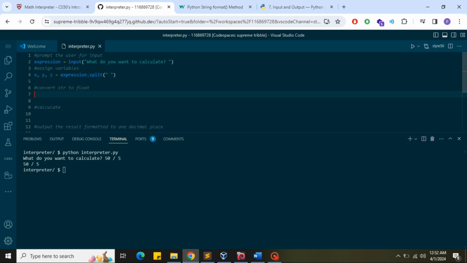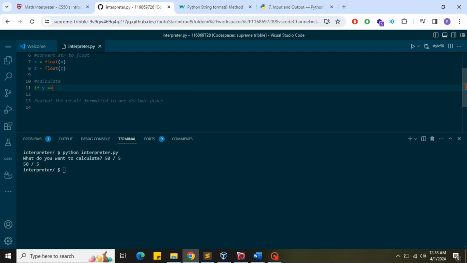So it's equal to float X, not Y. We don't need to convert Y, we need to convert Z. Float Z.